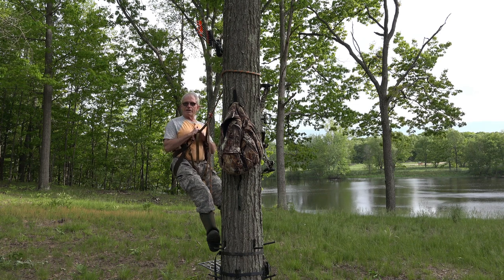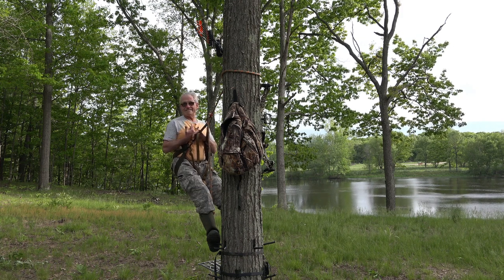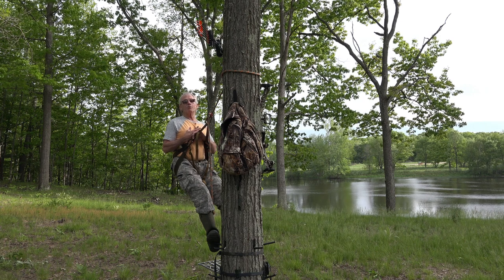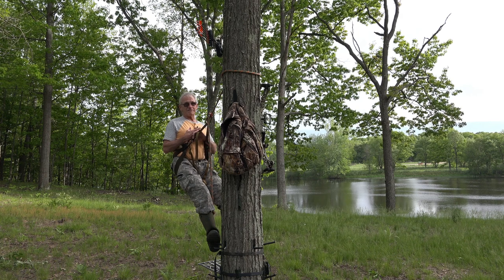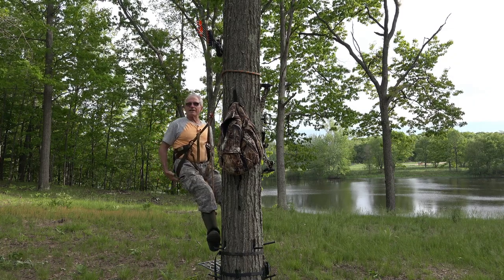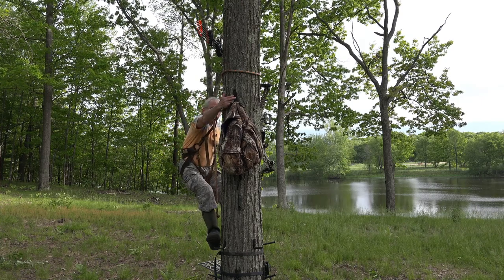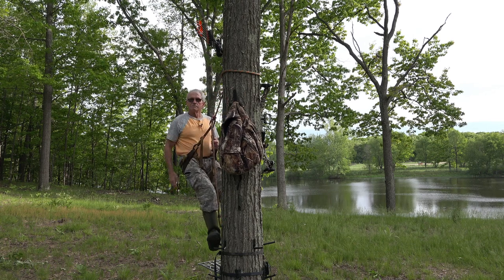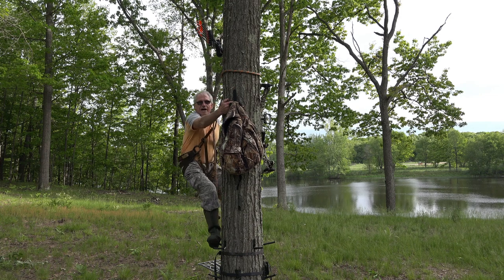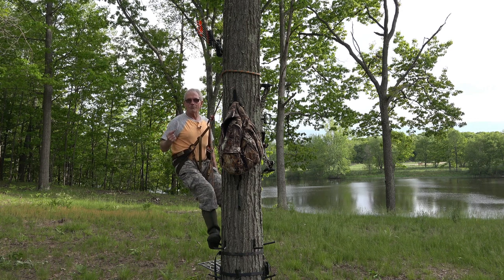I did a training at a store yesterday because we're going into retail in Michigan and Ohio. The owner has been hunting out of a Trophy Line Ambush Saddle — which I designed in 2000 — for 20 years. He got in an ESS and it blew him away at how much more comfortable it was. He said with his Trophy Line he was always pulling it down under his butt, and the seat was really deep, coming down into his upper thigh and riding above his waistline. With an ESS or any two-panel saddle, the inner panel always stays under your butt — capitalized ALWAYS — and never climbs.